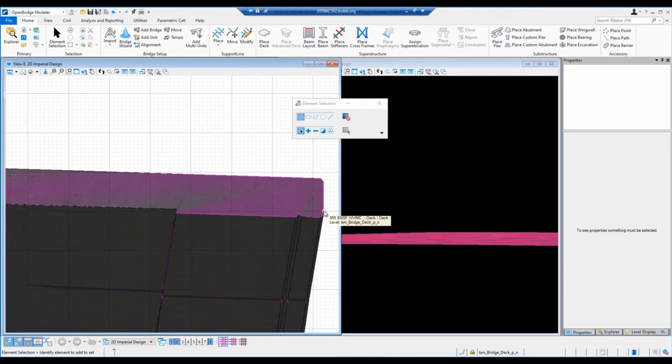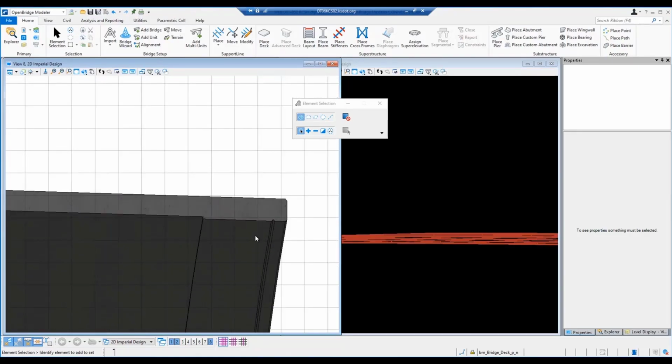If the outside of your bridge deck is straight, or if you've stretched it out to a straight line, this is going to be straight and parallel to the girders that you are placing. If you have splayed girders on a straight bridge deck, then it is going to be defined from the outside of your bridge deck, so you should be able to thicken your overhang along a diagonal line from start station to end station. It's defined based on this outside of deck edge so that it is multifunctional. Just wanted to highlight that.